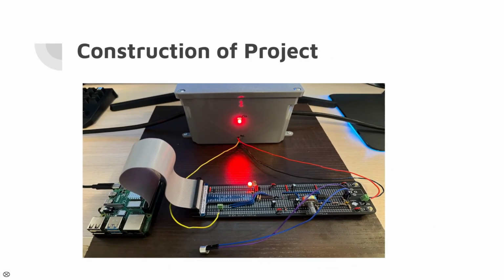Moving on to the construction of the project. This picture represents the final build of our project, which we have today. You can see on the left the Raspberry Pi 4, which is connected to our PCB with all final components and systems soldered on. You can see the wiring connected to the relay module, and you can also see the PVC enclosure for the AC side of the project. In the next slide, we'll talk about, in a video, the demonstration of the actual construction.